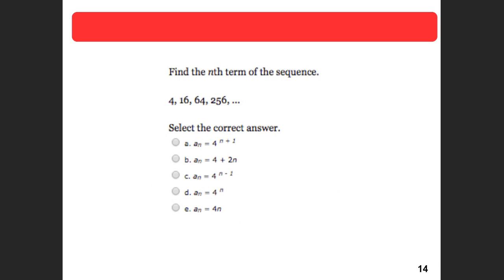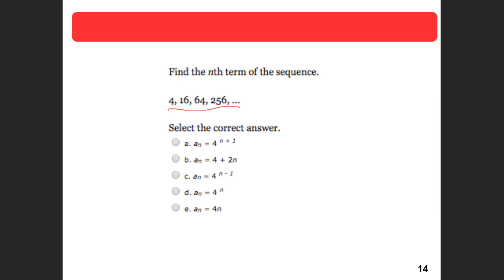Okay. So now, tonight, on the assessment, these are the toughest types of problems that I can give you. This is multiple choice here, but on the assessment tonight, it's not multiple choice. It says find the nth term of the sequence. What that means is it wants you to find an equation for this. Next week we're going to be dealing with arithmetic sequences, and the following week we're going to be talking about geometric sequences. But this week, they're just regular sequences that you have to look at and see if you can come up with an nth term.